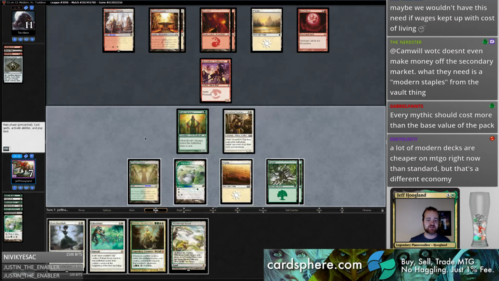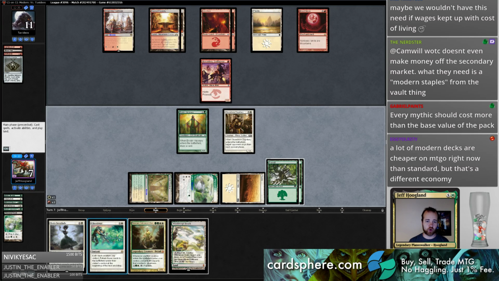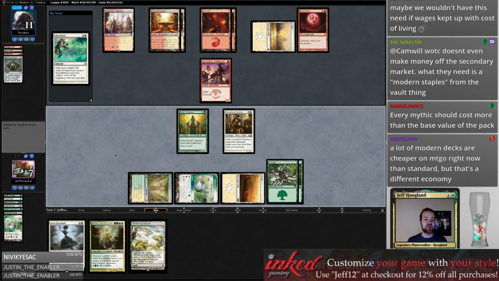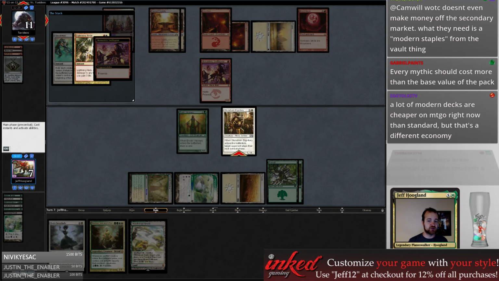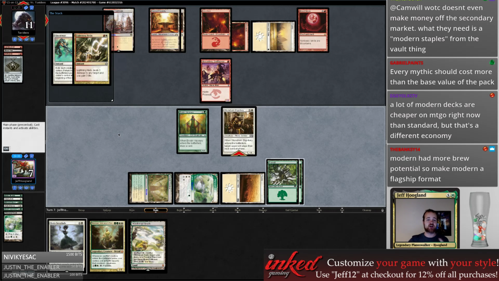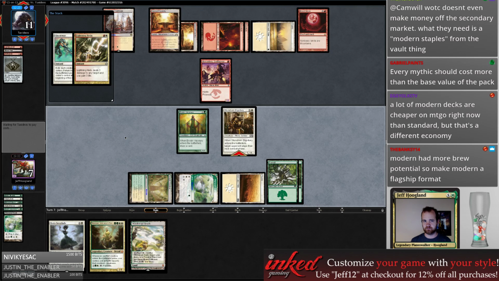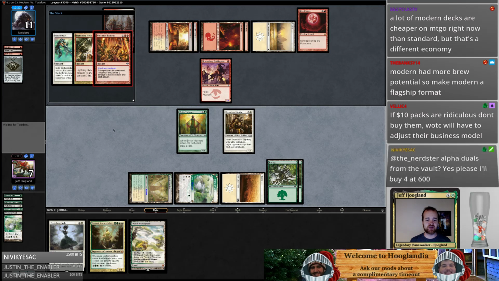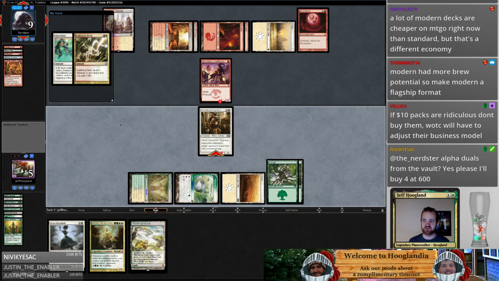See, the thing is, the idea of why doesn't Wizards support Modern more? Because they can make money off of it. What you have to realize is that any money Wizards stands to gain off of Modern could potentially be offset by money they are losing from people not playing Standard. So everything has a cost. There's a give and a take. Modern doesn't create repeat customers like Standard does.